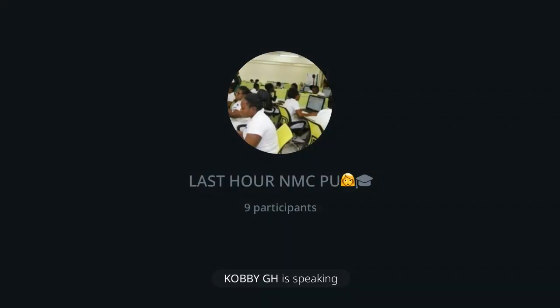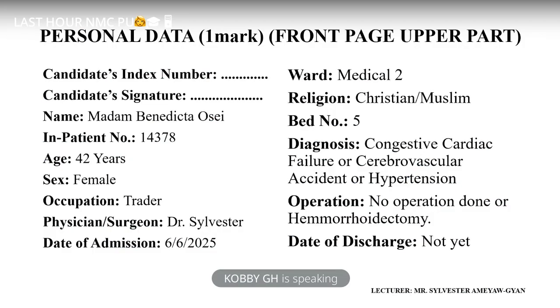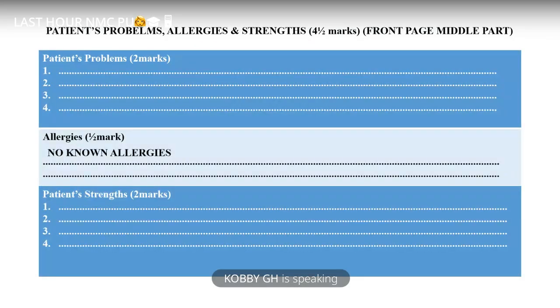So now you are done with the front page. After doing this, we assume you already have your 6 marks. Now let's do the care plan proper. Now for the orthopedic ward, once they give you the patient, the patient is having a fracture, straight away you can do pain. You can do a wound.